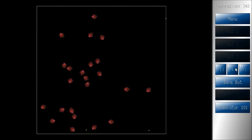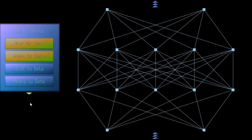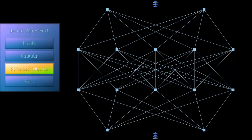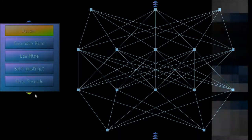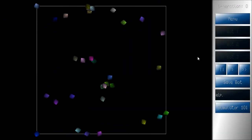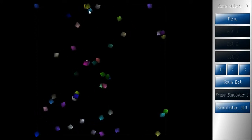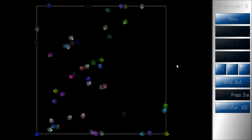Can they do anything more complicated? Well, let's find out. Let's give them a new brain. Instead of telling them the distance and the angle to the dots, let's tell them about the opposing team. And let's give them an extra output, an attack. Here we have 2 species, or teams. That is, they're only bred with their own team. At first, they are indistinguishable, but soon their colors will fixate and we'll easily tell them apart.